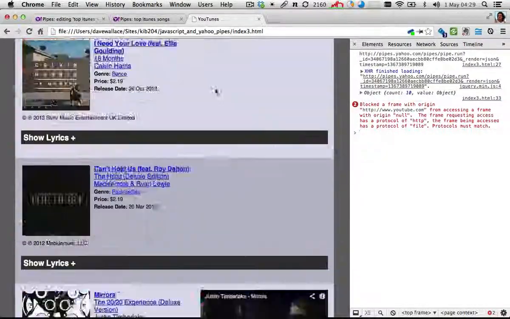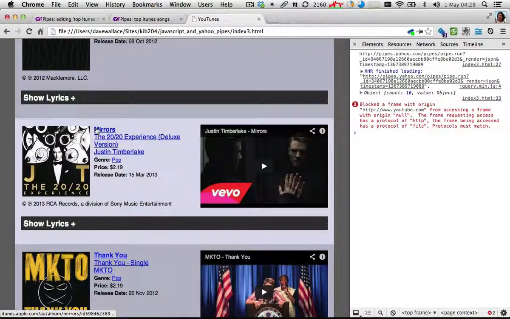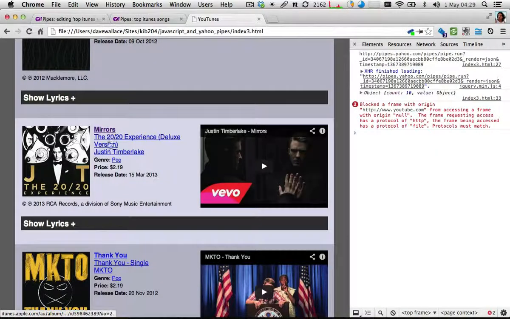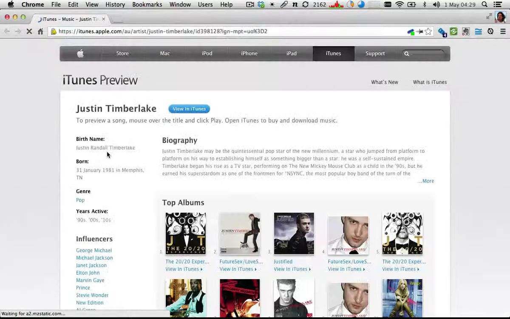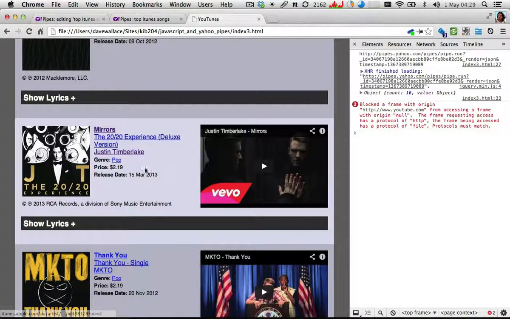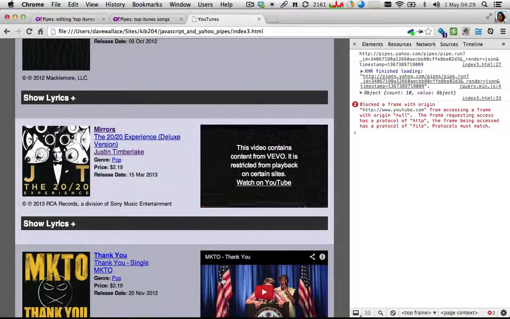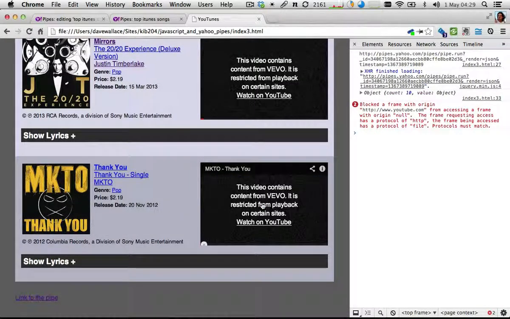So ultimately, the idea behind this mashup would be you get the most popular songs based on sales in one interface. You can, through the description here, get links to information about the album and purchase it if you want in iTunes. Information about the artist or the album very quickly. You can play it if it allows embedding. This one obviously doesn't, so that's probably not a great example. This one might.